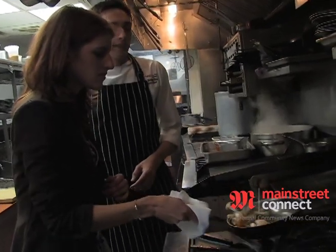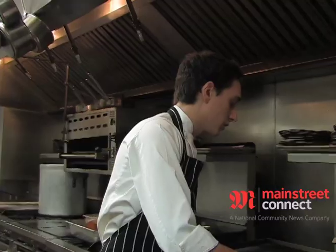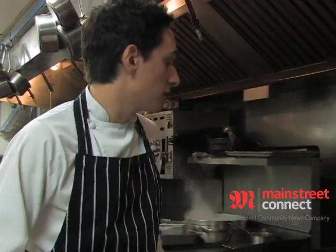We take the bones of the fish we fabricate down, sauté them off, mix in herbs and spices and fresh tomato, and cook it all out for several hours, breaking it all down so you have a nice tomato ragu but with a great fish kick and fish flavor to it.